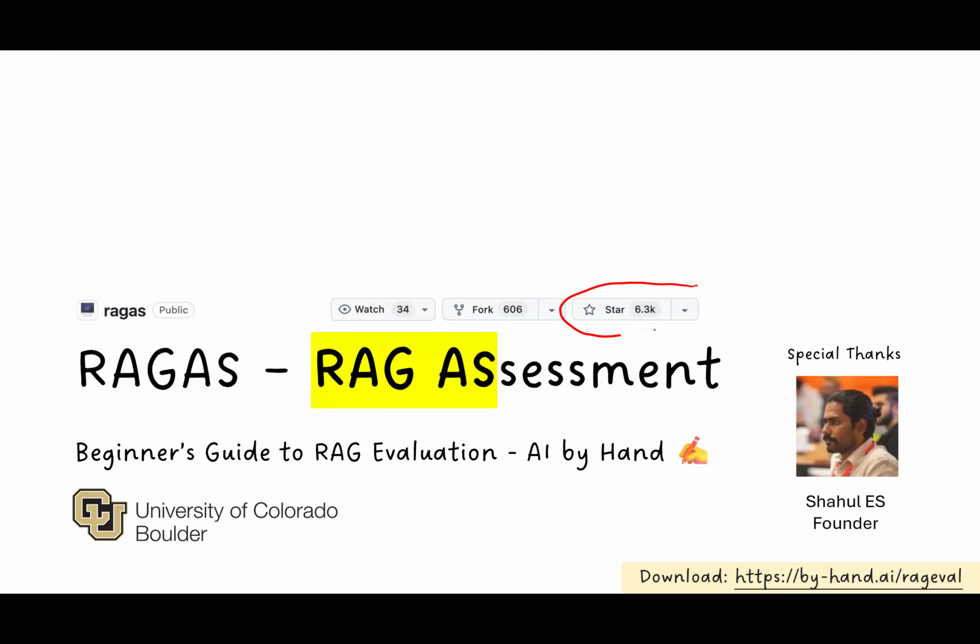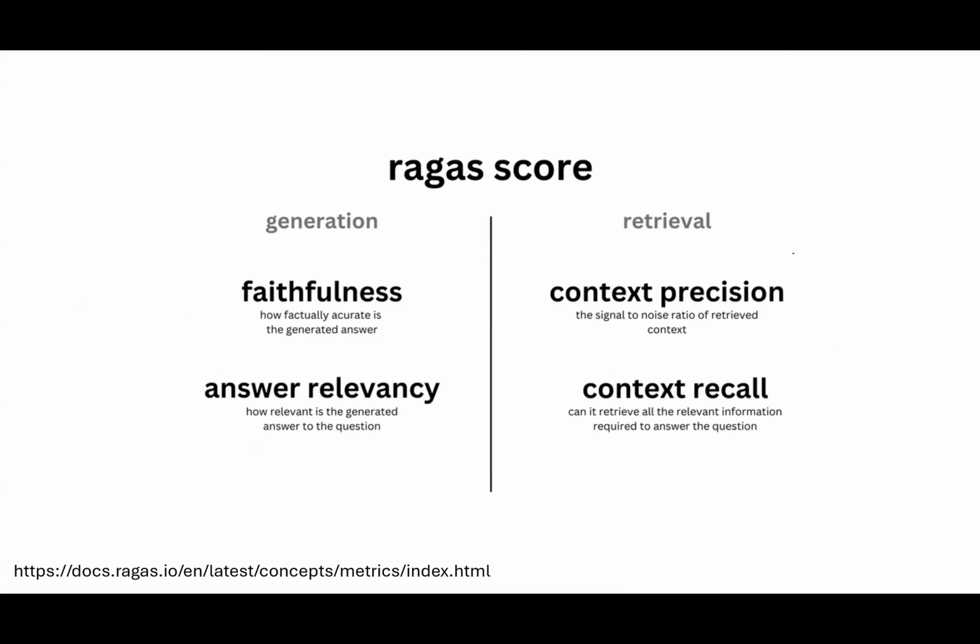It's a popular tool, with 6.3k stars, and now they are seeing like 20 million evaluations in their cloud systems on a monthly basis. It's a pretty impressive milestone. Okay, so the RAGAS score. In the diagram they share on their website, it provides a so-called component-wise score that splits the score into the generation portion and the retrieval portion. And these are the top four most used metrics.